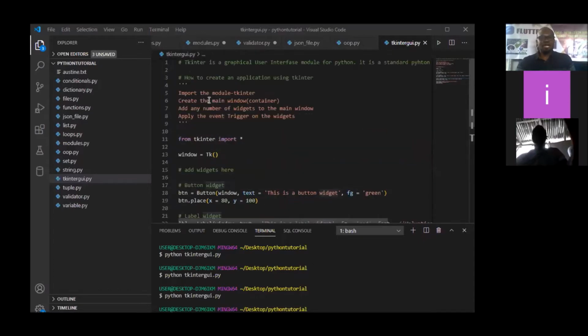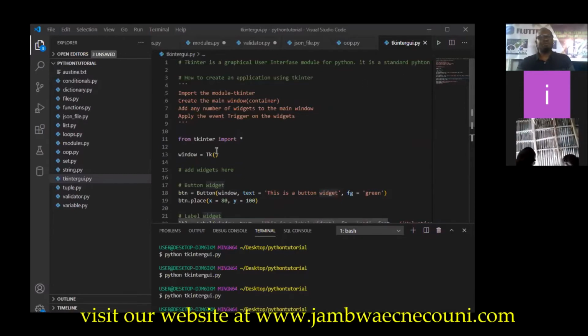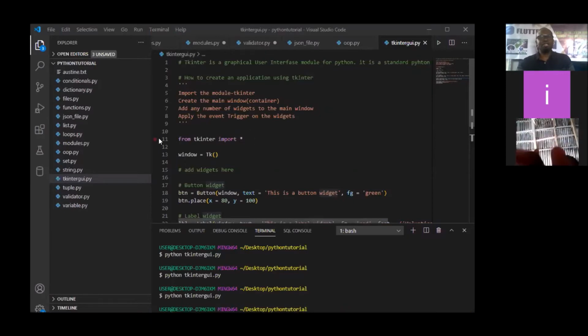So this is what we looked at. We said that TKinter is a graphical user interface model for Python, and it is a standard Python interface model. That means it comes with Python. We can simply bring it in by saying import. For you to create an application using TKinter, you simply import the model TKinter, and that was what we did here in line 11.